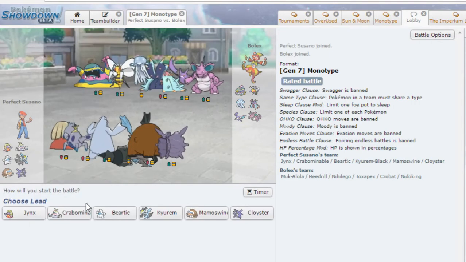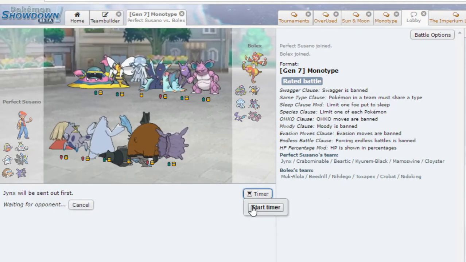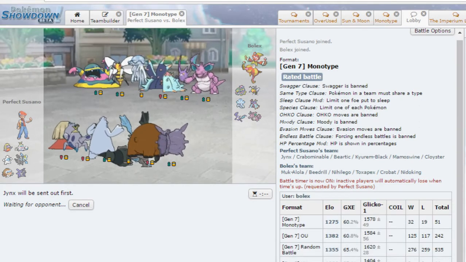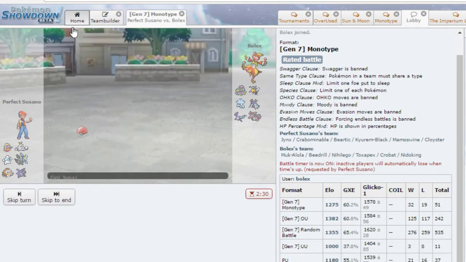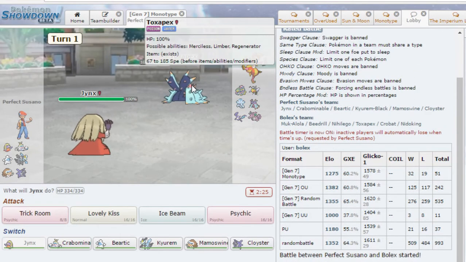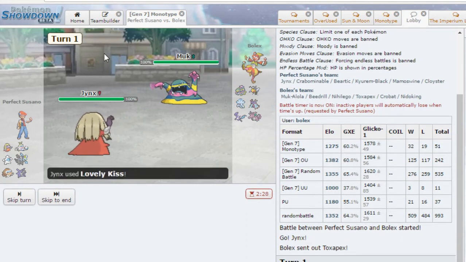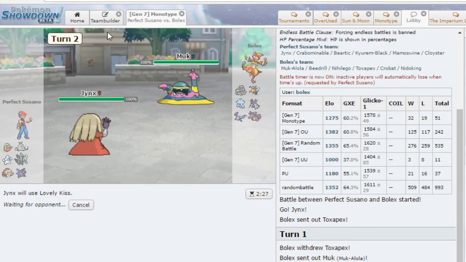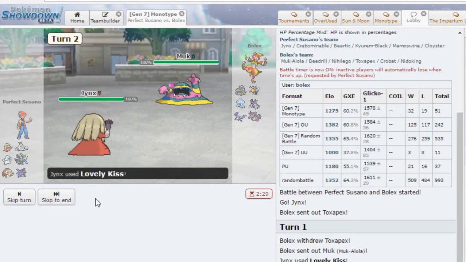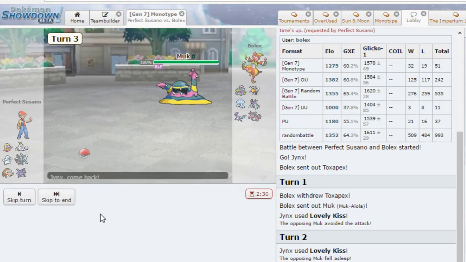So we're gonna lead off with Jynx, the Minx. Gotta make sure this guy has enough elo. But if he's too good, then no, 1275. Alrighty, we gotta get another battle. We'll just be playing that on the side so we don't tank completely. Toxapex comes out. We'll click Lovely Kiss, honestly. He wants to go into Alolan Muk. No, fall asleep, you dumb bitch. Yeah, we're getting another battle because unfortunately this guy does not have the requirements to satisfy.